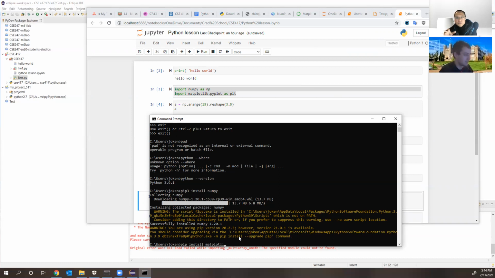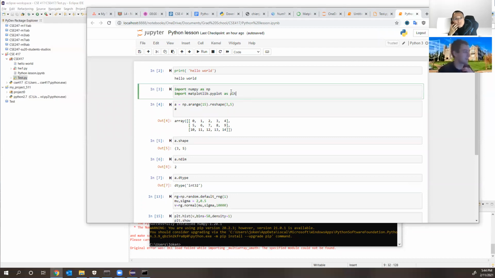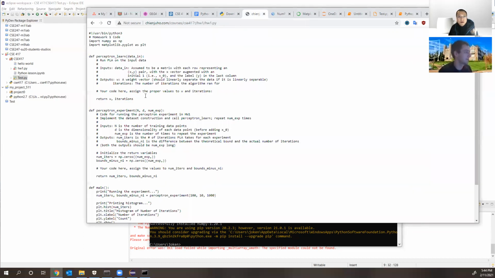The Jupyter notebook is an editor, just something like Vim. So it doesn't matter whether you use Jupyter or PyCharm or Vim or VS Code, something like this. That depends on you. The homework that we have is a Python file.